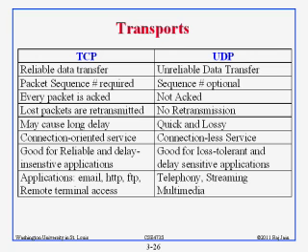Good for reliable and delay insensitive protocol. So this is good when you need the reliability. This is good when you need the delay sensitivity. You want to get things done fast and on time. This is applications like email, HTTP, FTP, remote terminal access. This is applications like telephony, streaming, multimedia.